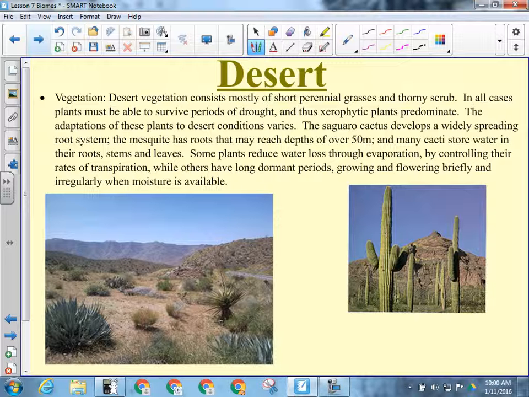Saguaro cactuses can be very old. Cacti, I always say cacti. They have to be between 80 and 100 years old before they grow their first arm. So if you see the one that's like the Taco Time sign that's got 2 arms on it, that's a pretty old plant. They grow their first one at about 80 to 100, but they grow them about every 5 to 10 years after that. So if you see one that's got lots of arms, it doesn't mean it's thousands of years old, but it's probably pretty old. They grow for a long, long time.